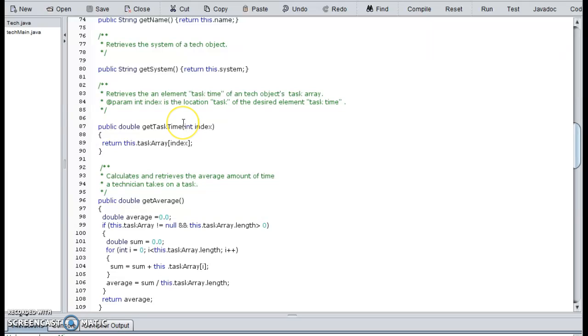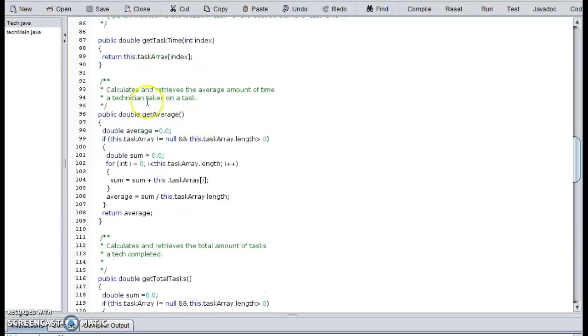So a technician has an array or can have an array of numbers that represent the amount of time it takes to complete a task. And if you want to only access one of those and find out how long it took them on that particular task, you would use getTask, and it has this parameter int type, and that's index, so that's the location in the array.